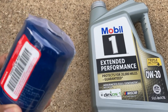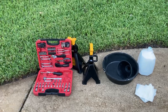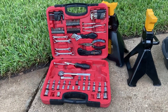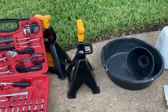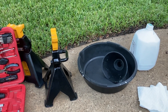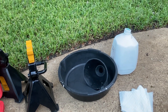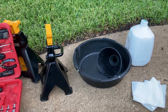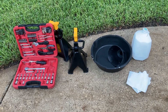Things I need to do the oil change: I need jack stands to lift the car up so I can get under the car to open the drain plug. To open the plug, I need a ratchet with a 17 millimeter head. To drain the oil out, you need the drain pan. And then to put the new fresh oil in the car, you need the funnel. I also need an empty gallon jug to put the old oil in for recycling, and some paper towels or kitchen towels to clean the area and my hands.